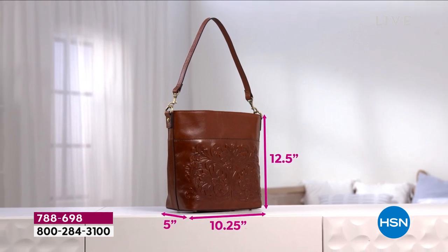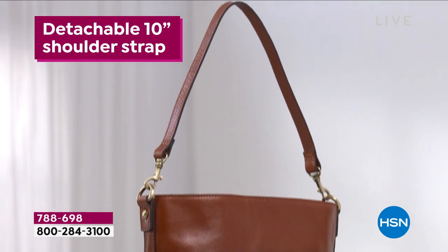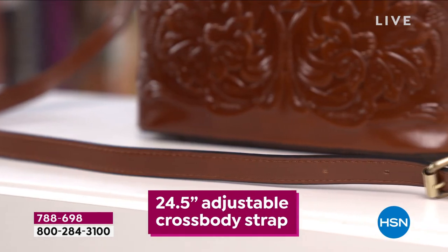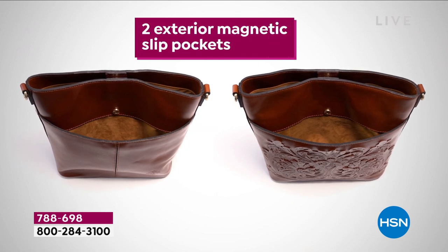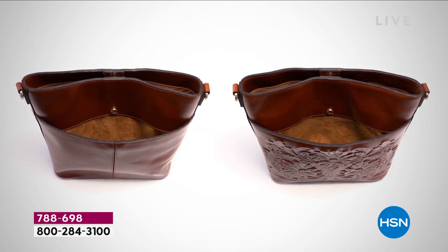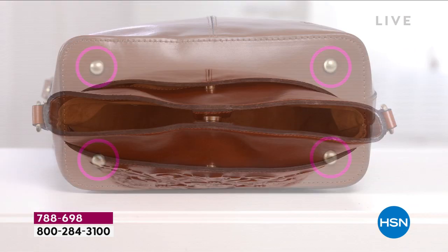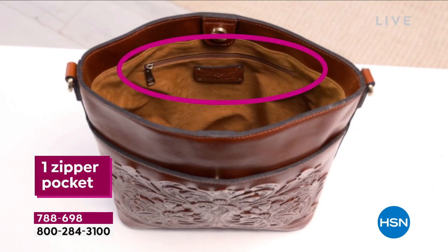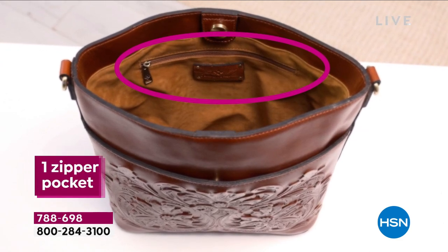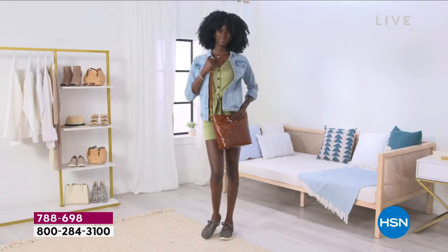I want you to know that this is the perfect size bag. Sometimes you get a tote, it's too big, you can't find anything in it. Sometimes you get a hobo, and that can be not organized. I like that you gave us the perfect size with all of this organization. And then the feet, this makes it look so expensive. I also love the fact these pockets on both the outside of the front and the back allow you to have this on your crossbody or your shoulder.